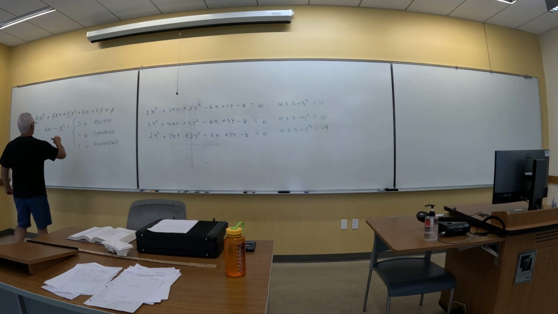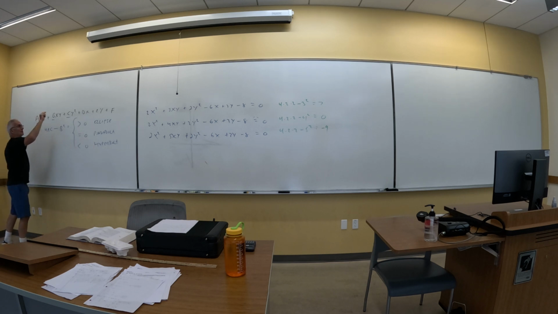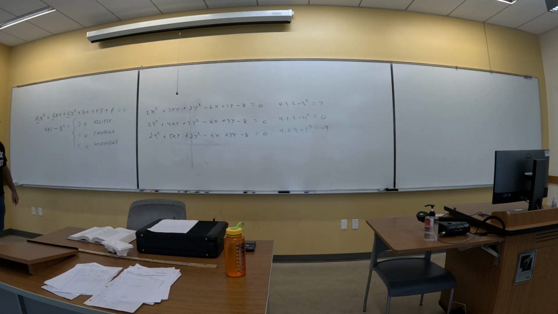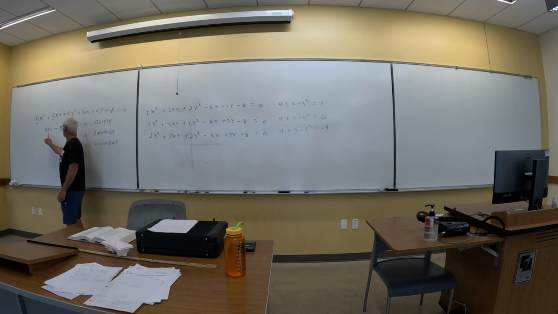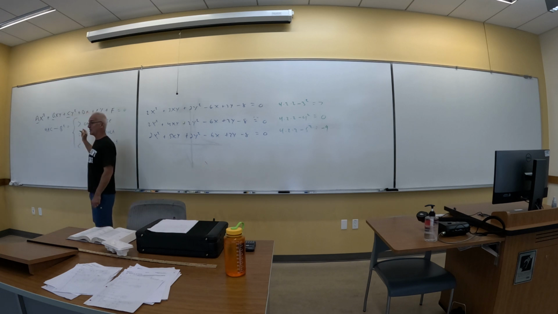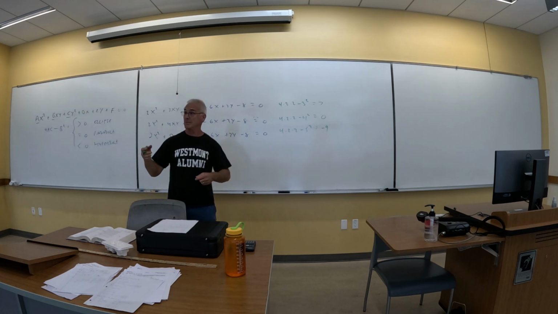So right off the bat, wait a minute, what if I multiplied both sides of the equation by -1 and changed all of the signs? Then A, B, and C would all be the opposite signs, but would this value change? If I changed the sign on both A and C, wouldn't 4AC still be the same value? And wouldn't B squared still be the same value? If I multiply both sides by 10, it won't be the same value, but I'll still have the same sign, because I'm just multiplying a positive or a negative number or 0 by that value.